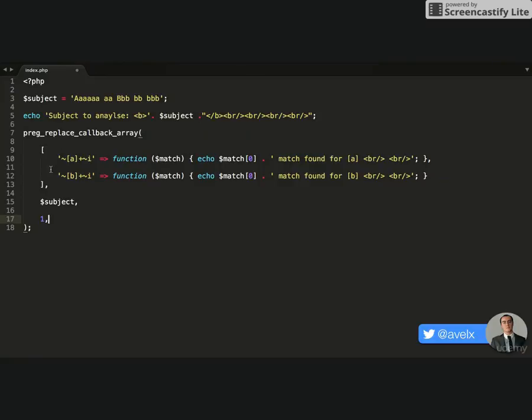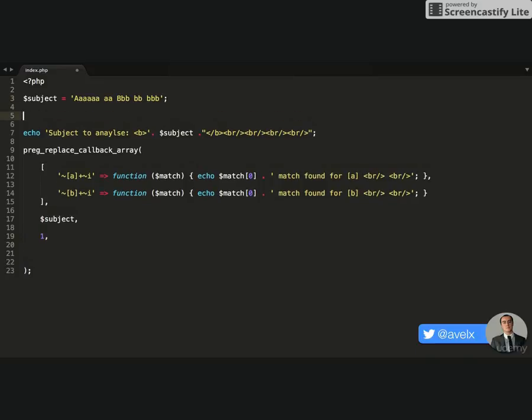That is the third parameter you can pass into this function. Another parameter you can pass in is a variable. I'll create a variable up here called num of matches. As the name suggests, this function will populate this variable with the number of matches from all of our regular expressions.